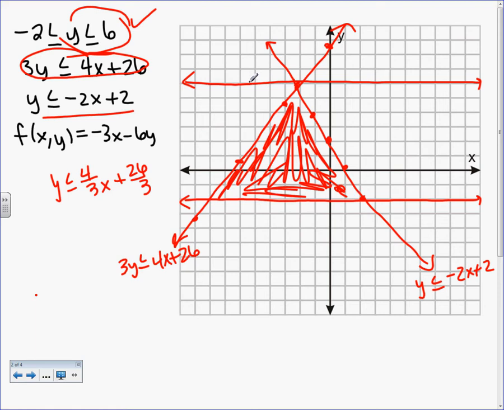So the vertices, there's 1, 2, 3. 2 of the 3 of them are easy, and you're not guessing. Which 2? Yeah, the top one and the right one. I'm not guessing. Do you see how this was a dot on both lines? And do you see how this is a dot on both lines? I'm not guessing. This one, I don't know where that is. It didn't hit my slope.